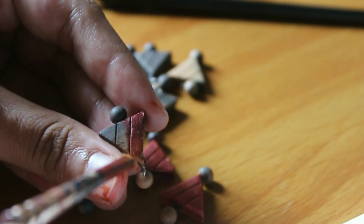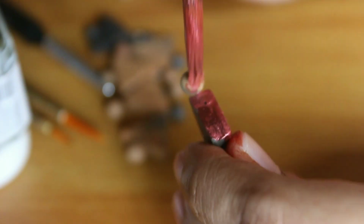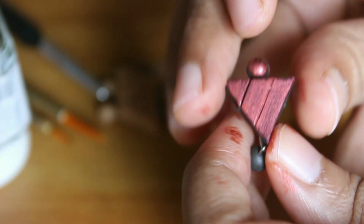This is the first coat that I'm going to use, because of the baked product, half of the pieces have turned black and half are the color of brown. The problem is that if I give a single coat, the brown part will have a nice deep metallic color, but for the black pieces, the black background shade will be visible. So for a proper balance between these colors, we need to give a second coat as well. So I'm going to give the first coat, let them dry, and then I'll give the second coat.